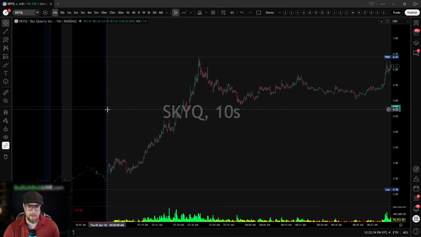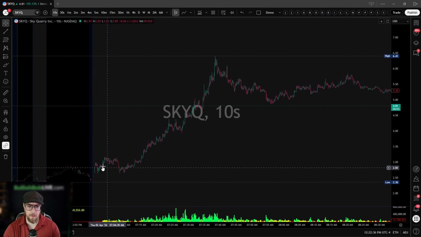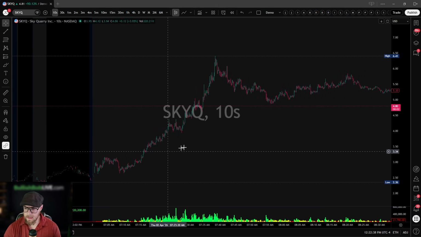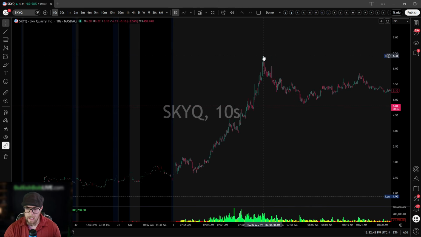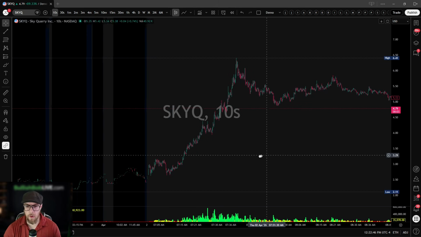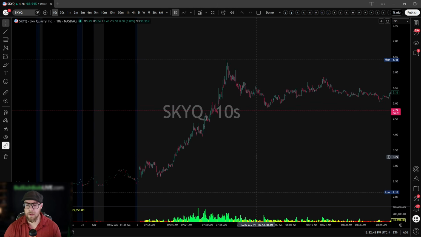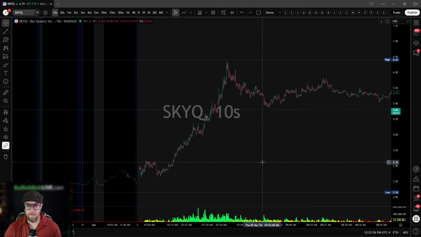What we're going to do is take a look at the start here. SKYQ started around, let's see, 236 was its low, hit a high of 641 by 7:38 a.m. Eastern time in the pre-market session. So if you're a pre-market trader like I am, I start trading typically around 7 a.m. Eastern time or just before. I like to get prepared for that 7 a.m. push. And I'm watching for volume on these types of plays.